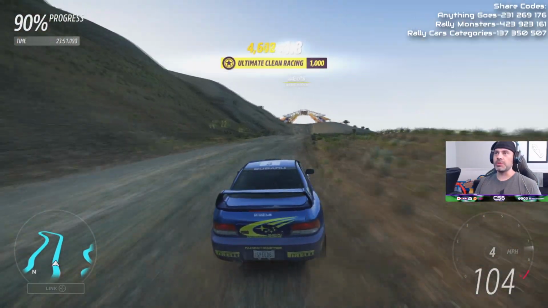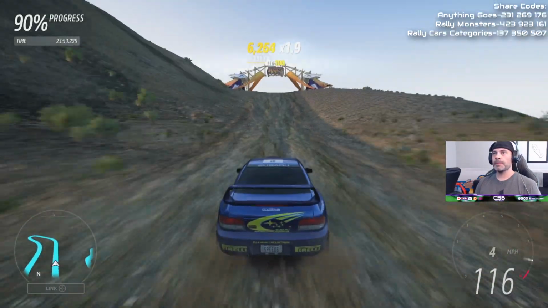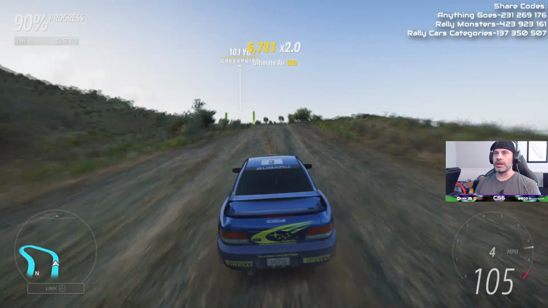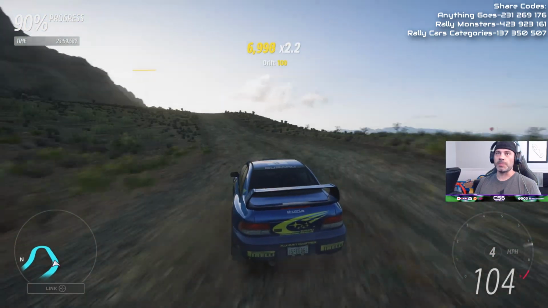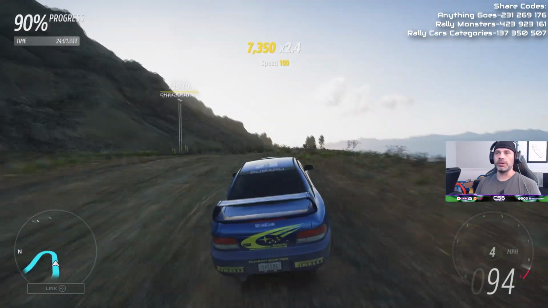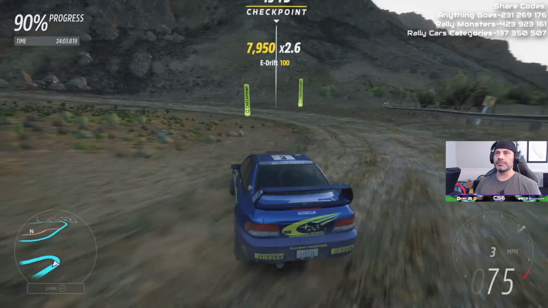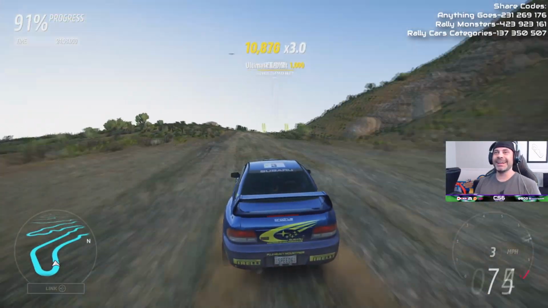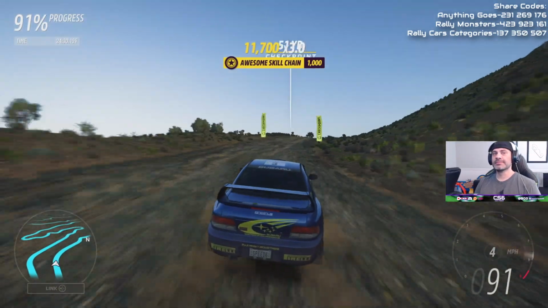Easy through here, good flow section, not too bad. And I hate this big massive jump. Sorry, it is what it is. It's just part of the map. There's not much you can do about it other than build something over it to make it less jumpy. Jumpy? I don't know.